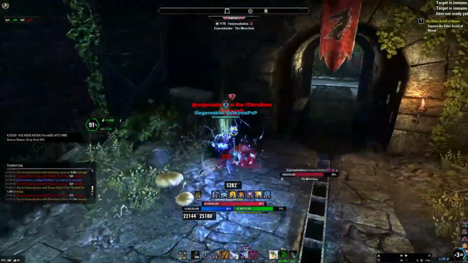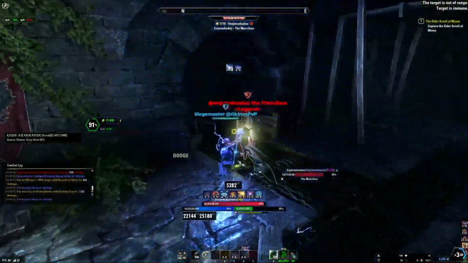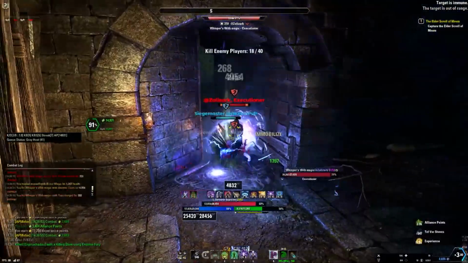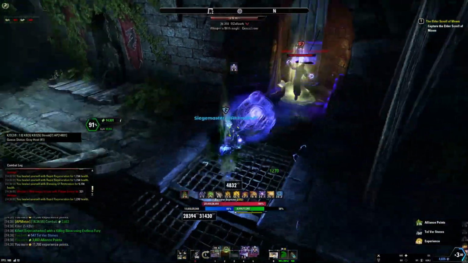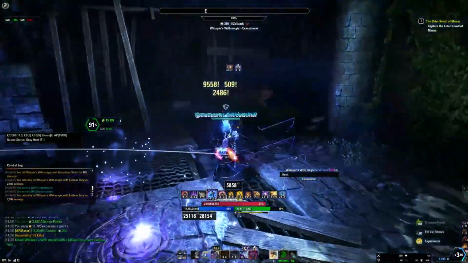I'm assuming that guy did manage to escape. And finally, for our last fight today, we have got Akinos. He is playing a melee Magicka Sorcerer. This is an incredibly cool build. I have honestly never seen someone play Sorc like this before, so big up to Akinos for this playstyle.